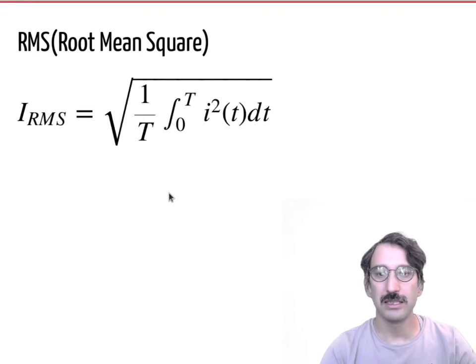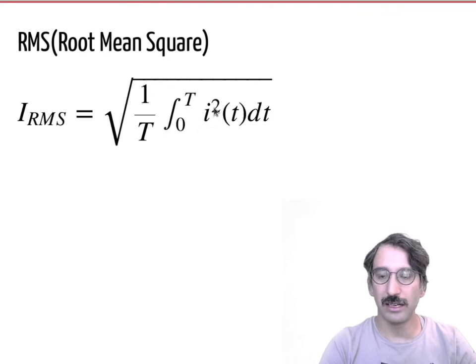So basically RMS is, if you have a current, or it can be any signal, you take the square, then you take the mean, then you take the root. So root mean square. RMS is quite commonly used in AC systems, and we will discuss the importance of that in the following weeks.